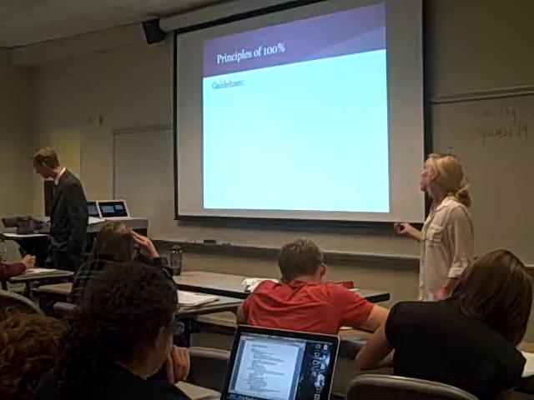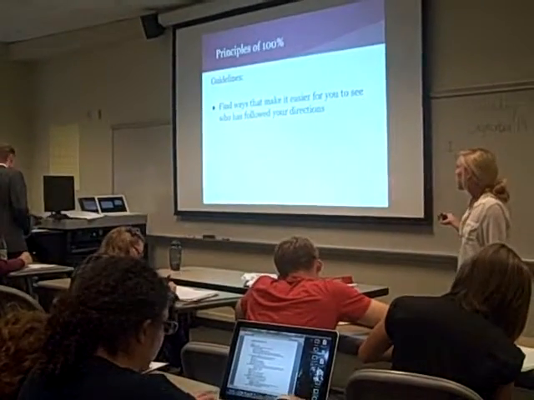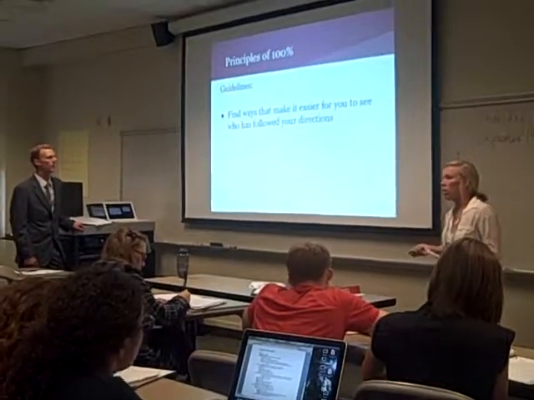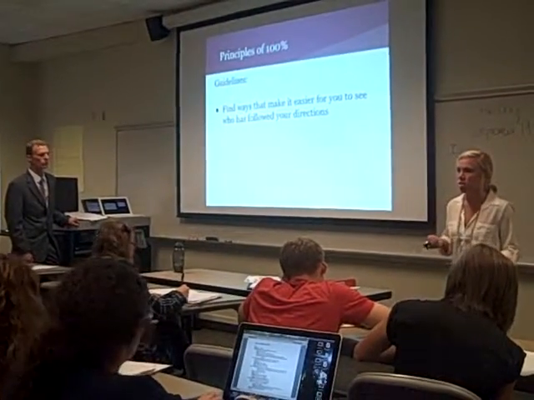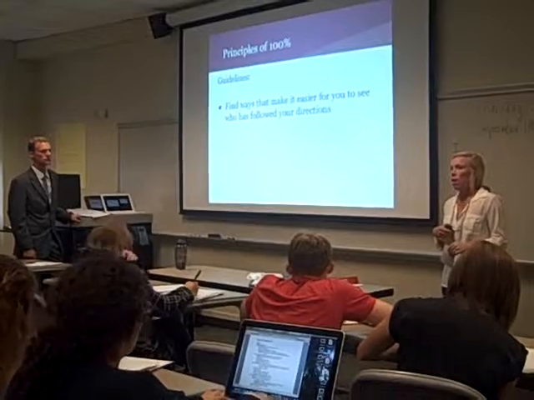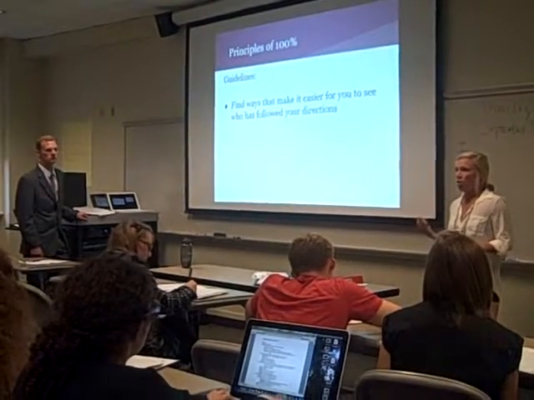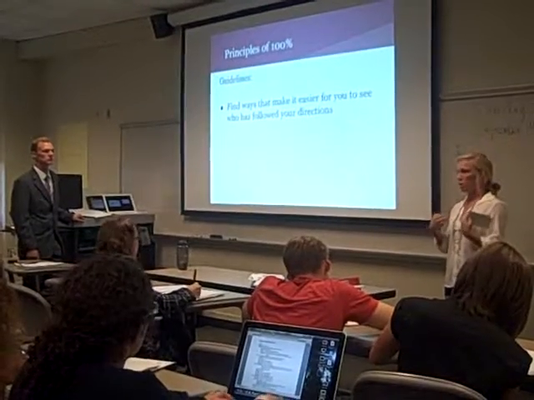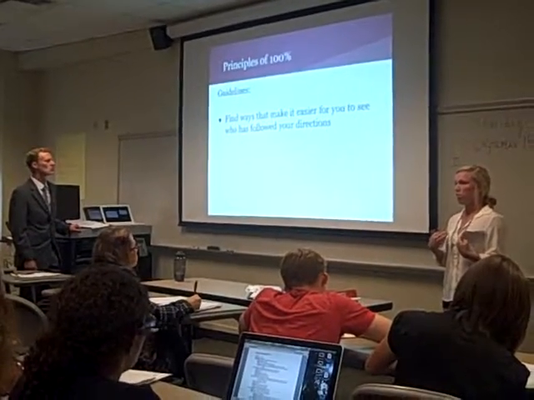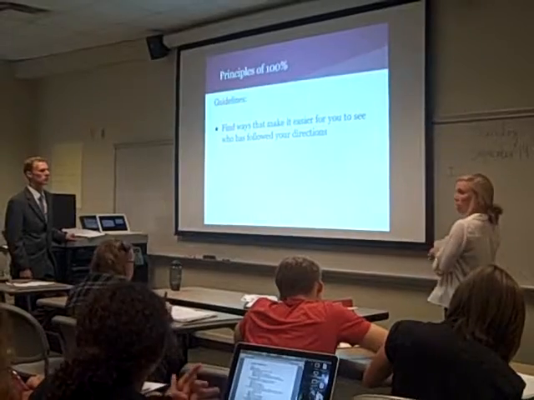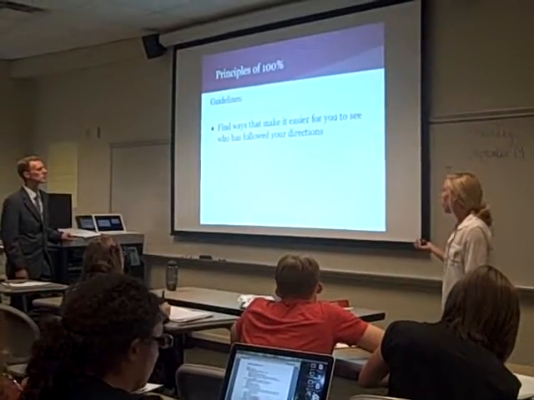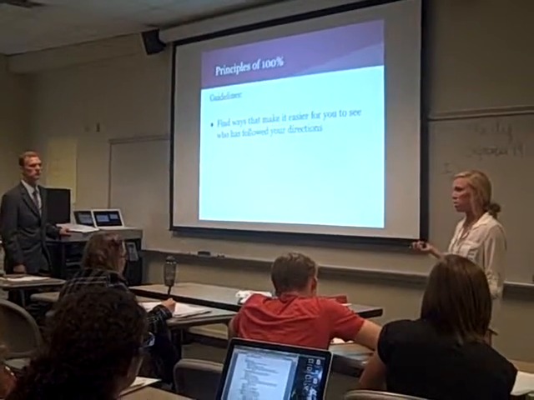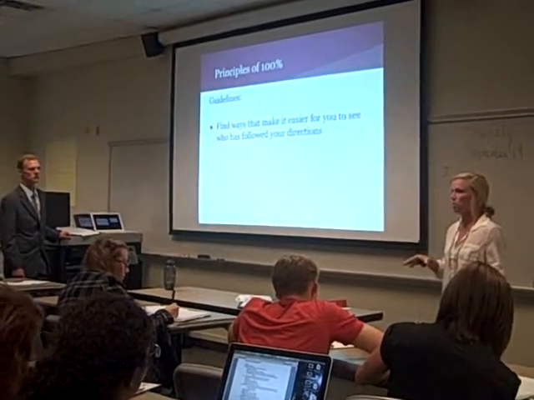So the next principle is having guidelines. Basically, find ways to make it easier for you to know if your students are paying attention. So if you want your students to be looking forward, you say, when everyone's finished, I need your eyes. If you say, I want your eyes directly on me, it makes it easier for you to know if the students are looking at you. Otherwise, you have students just looking straight in front of the classroom. Or another one that Lamont said was pencils down, which is easier to identify if every student's pencil is down.